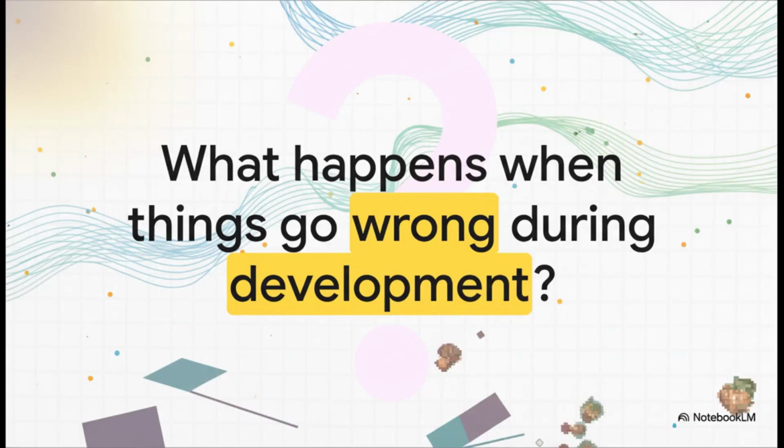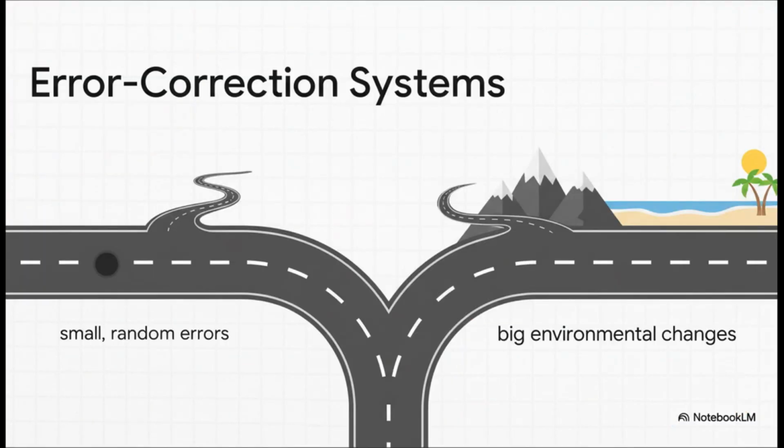Life is never perfect, right? There's always what scientists call environmental noise. Little shifts in temperature, changes in what you're eating, or just random mistakes cells make. All of this can disrupt the plan. So how does this dynamic blueprint deal with the unexpected? Well, it turns out living things have two incredibly powerful and kind of complementary systems for making sure things stay on track. There's one for dealing with the minor bumps in the road, and another for when the entire road changes direction.